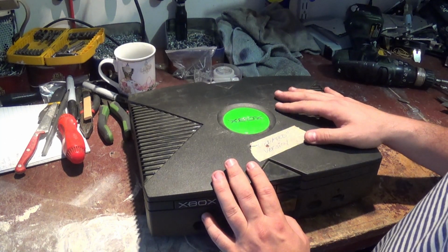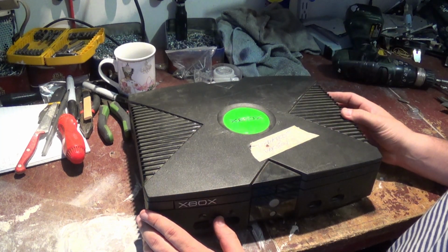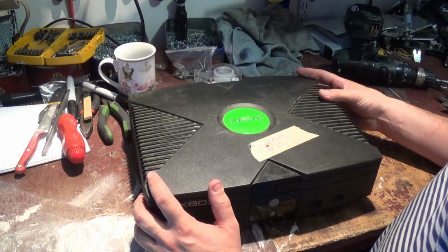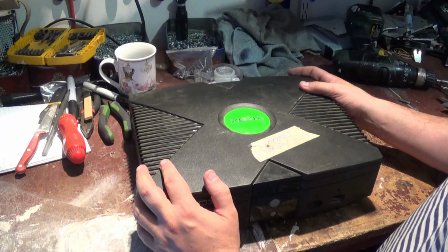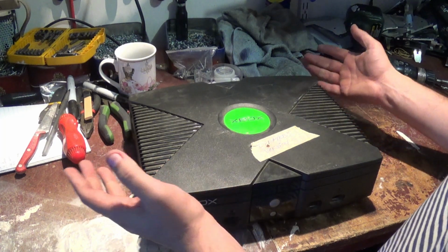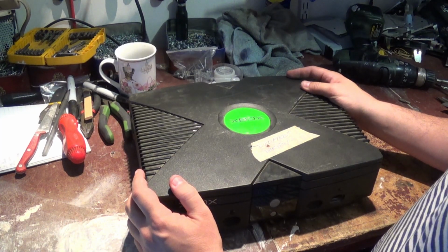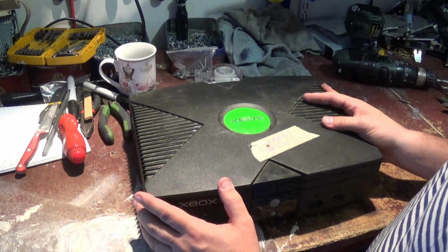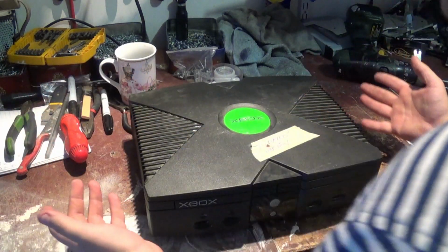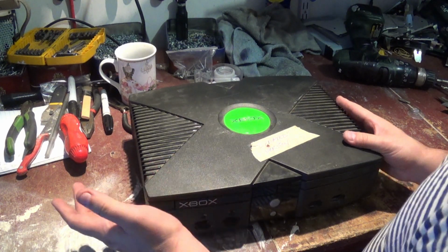I tested it, and the drive is broken, but I don't have any accessories or anything, and just the working console is not really worth much. Maybe 20 bucks without any accessories, but that doesn't include the fees associated with selling it, like shipping and fees and whatnot. Can't really sell it locally, so my only option is online, and online means too many fees, and obviously too many headaches.